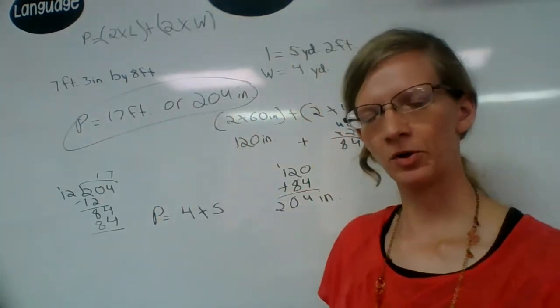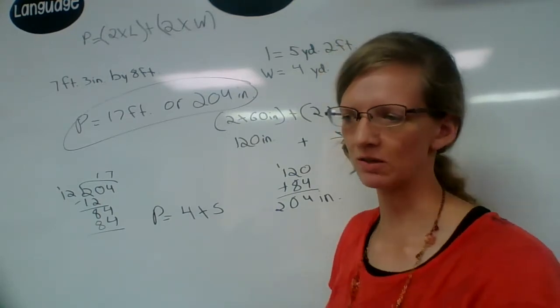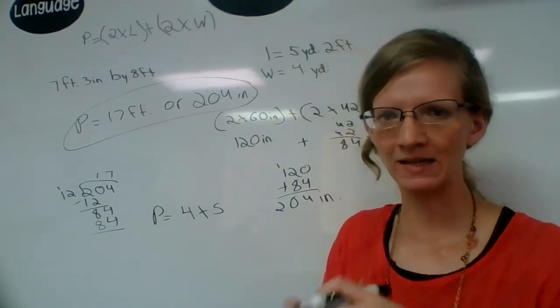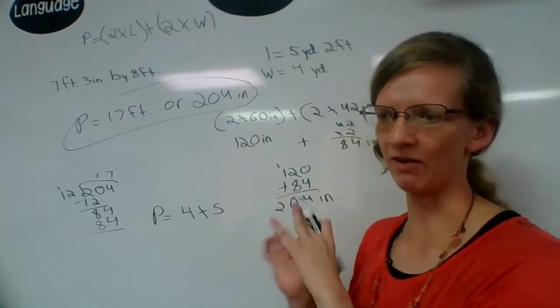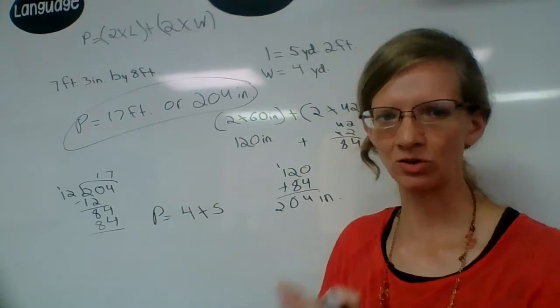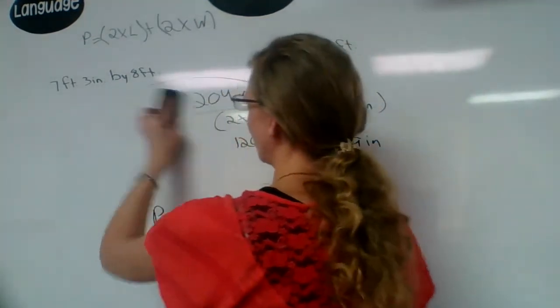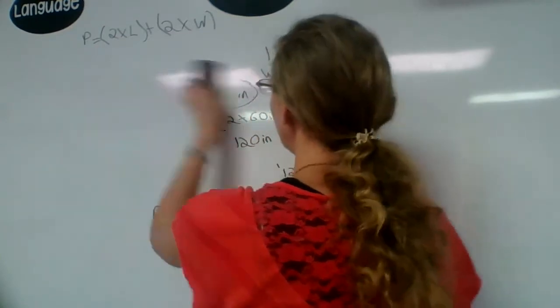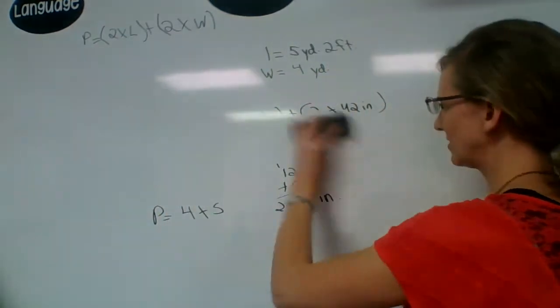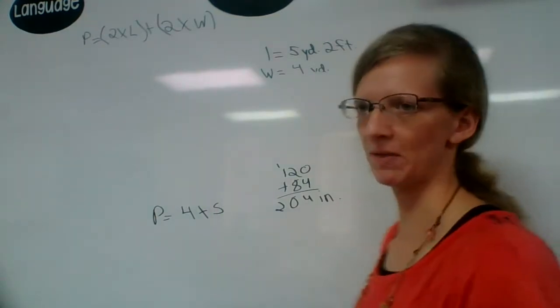So determining how you do that is going to be how the instructions tell you to do it. If it tells you to make it all into this lesser measurement, then you would do that. If it just says to do it into the larger measurement, then you would do that. So you just have to be sure that you follow instructions there. So that is how you do it. But the important thing is, however you do it, you have to have the same measurement in order to do it. You can't do it with different measurements.